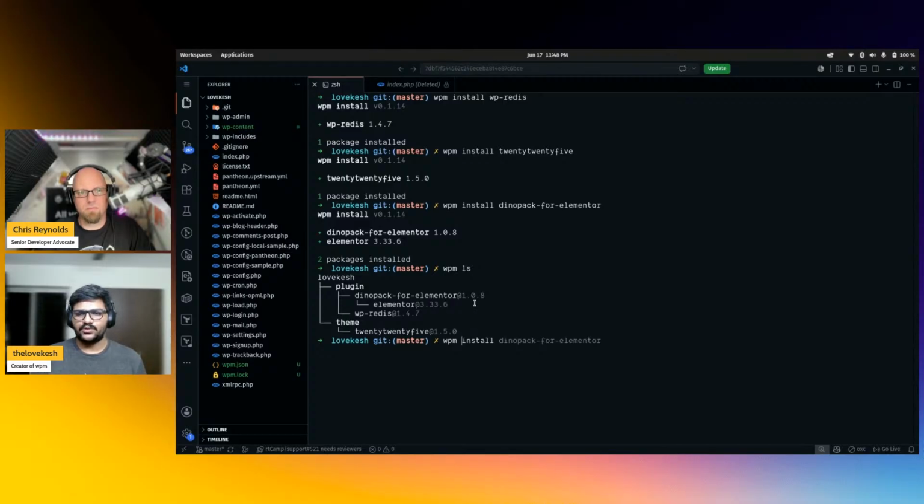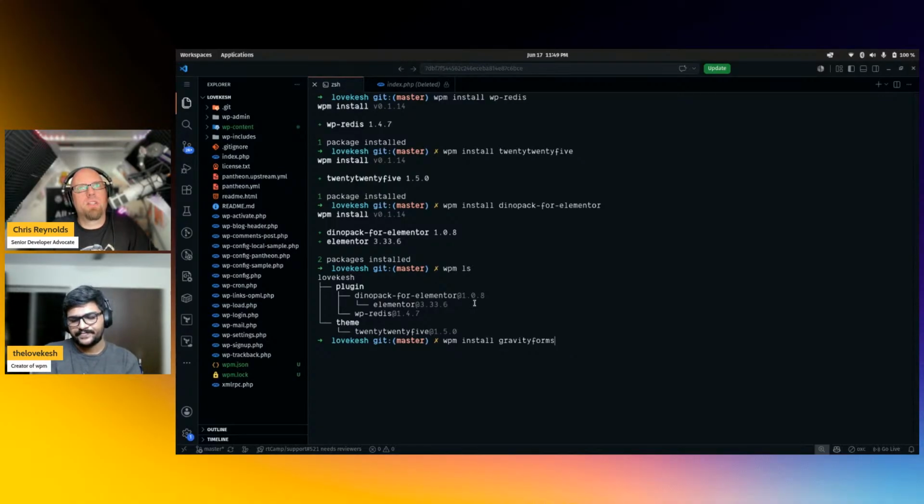You don't have to juggle between multiple vendors, set up multiple auths, and then download the packages. From my vision, someday you will be able to just install Gravity Forms here, because Gravity Forms will be onboarded on WPM. Maybe if it gets the traction it needs, then that would be an advantage.